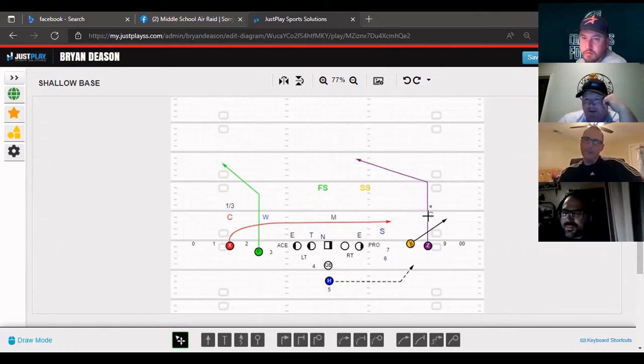Like, so the biggest conflicts you always get is who's got the flat, right? And then who's got the intermediate, you know, who's got the hook to curl if there's 2 in the flat. Like, what's this corner doing now? You know, if he's playing his third, he's going to be back here. He's not going to be down there, right? If he's playing the flat, you're going to get these 2 guys on that, right? That's going to be wide open. This guy's probably coming down trying to protect that. So you got rotation here. That just goes to the seam.